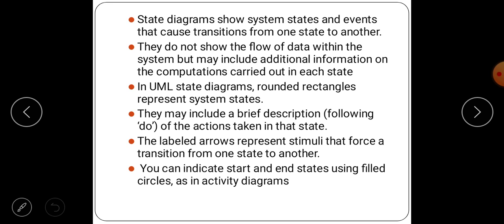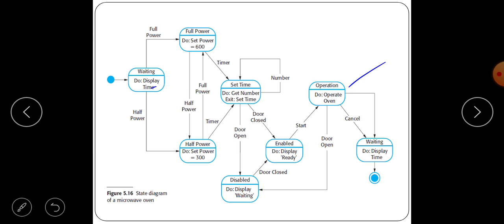They may include a brief description following the do of the action taken in that state. The labeled arrow represents the stimulus that forces a transition from one state to another state, meaning an event should occur for it to move from one state to another state.